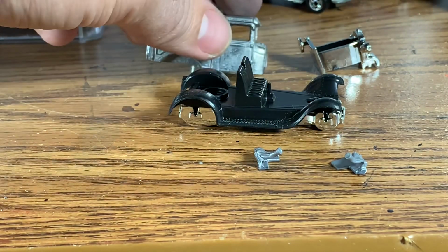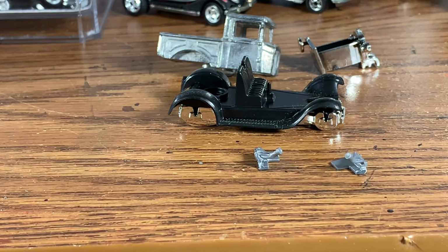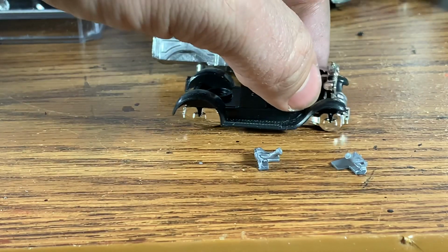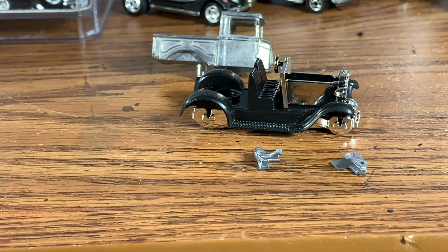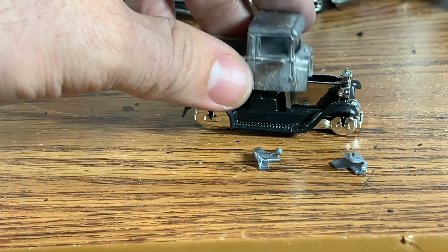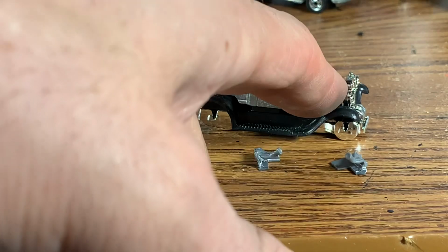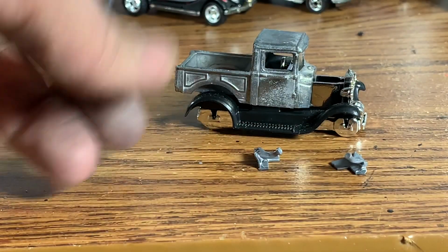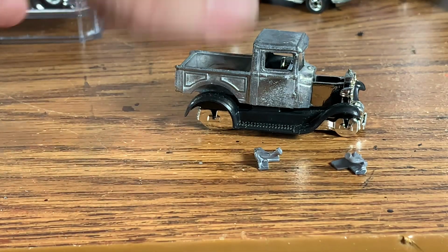So that is the build so far. It's pretty cool. I love this casting from Hot Wheels. Big fan of Ford Model A's in general, so this should be a pretty cool build. I've been wanting to do another one of these. Like I said, I started this project like 2 years ago, and it's just been in storage. It's definitely time we jump back on it. So the next step is getting this part trimmed out here, getting a motor fit in, mocking these headers up, getting our wheels sorted out, and then we'll go from there.